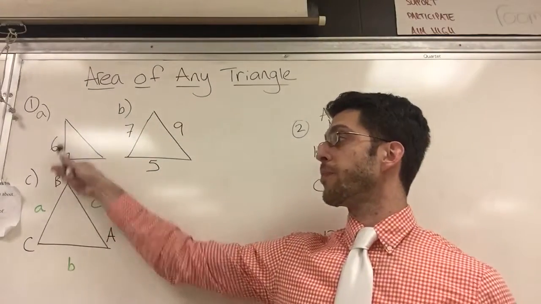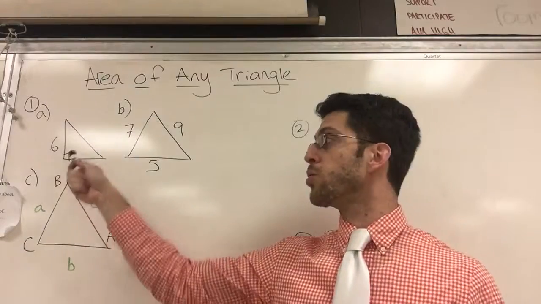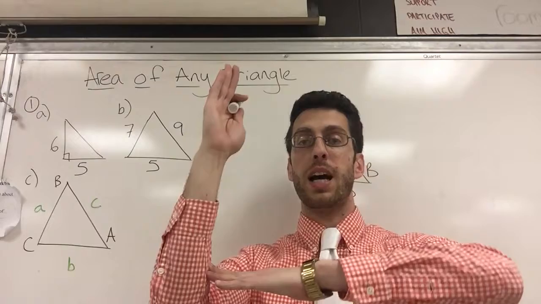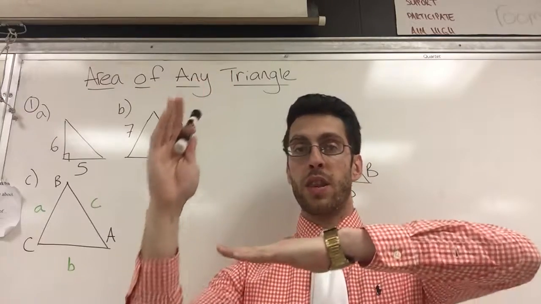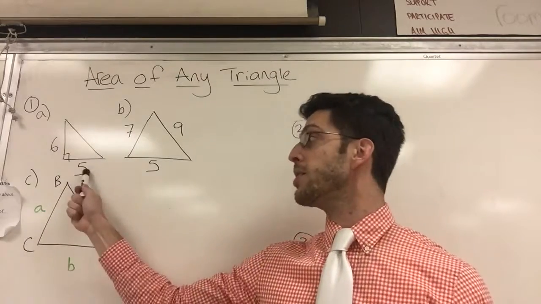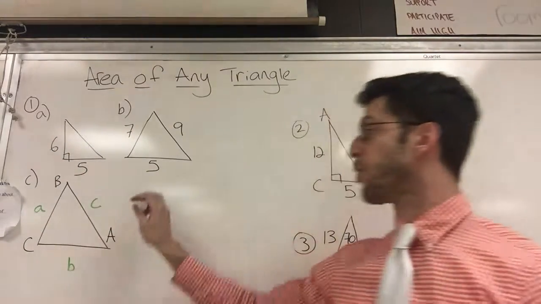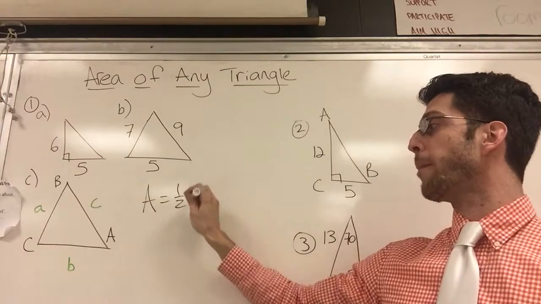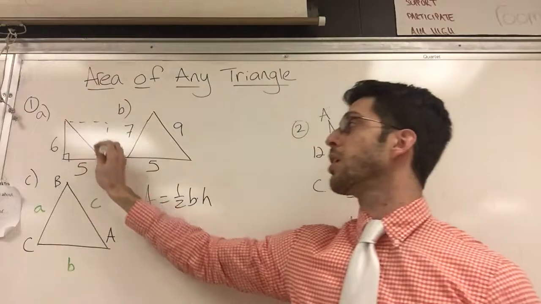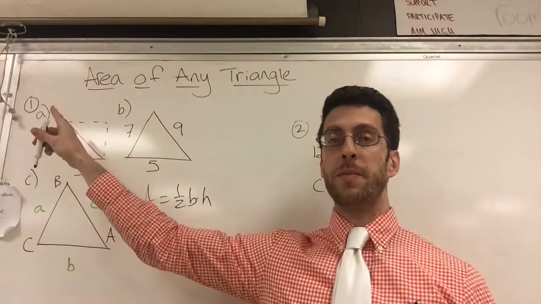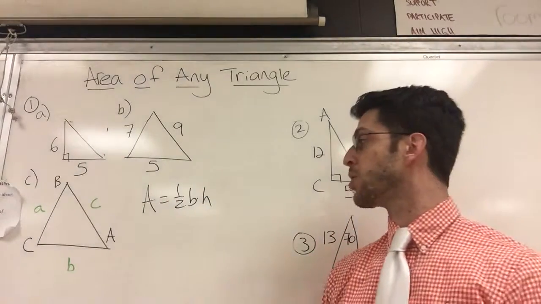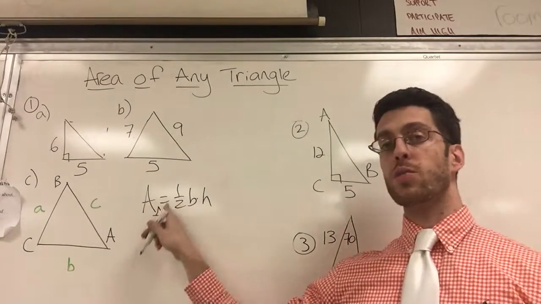If you look at this, back in the day when you first learned shapes, you knew that was a triangle and you knew some stuff about it. You knew that a triangle has a base and a height. And when this line and this line are perpendicular, when they form that right angle there, that's your base, that's your height. So then your formula is area equals 1/2 base times height. The reason the half is there, if you remember, is it used to be a rectangle, which was just base times height. And when you cut the rectangle in half, the triangle is half base times height. So area of a triangle is 1/2 base times height.